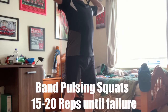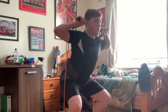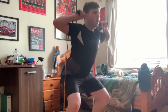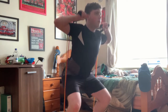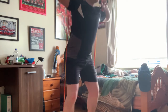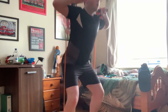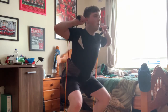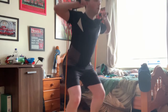So the final exercise you're going to see are the band pulsing squats. These are very similar to the traditional squat you just saw, and they require the exact same setup. For these squats, the tempo has risen and they require half or even quarter reps. We just need to make sure there's a constant flow of movement. These type of squats are a killer for your legs, and they're a great way to finish a leg workout.